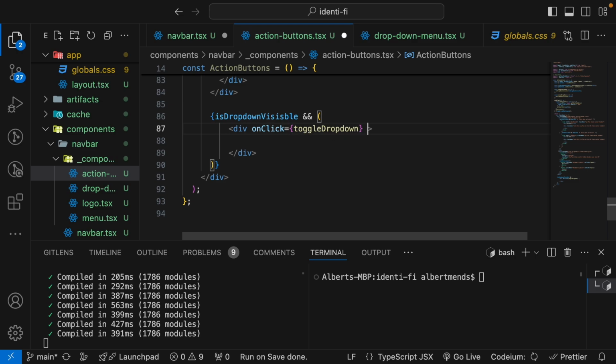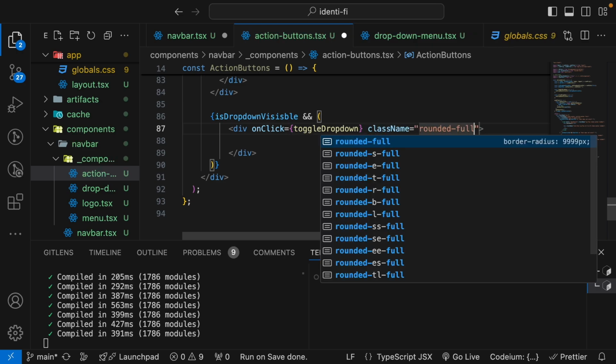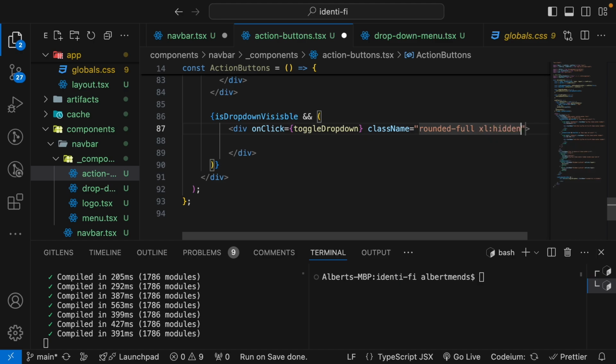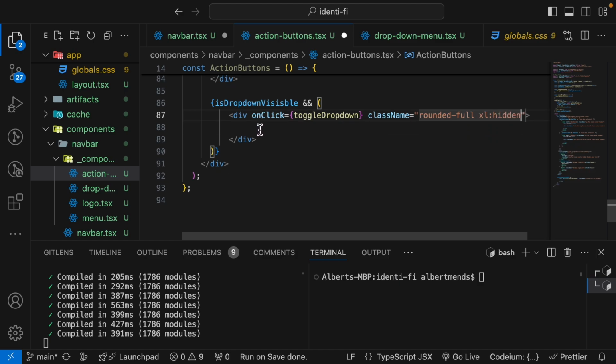Then we have a class name, rounded full, and on an extra large screen we want to hide this because we only want to see the mobile drop down on the small devices.